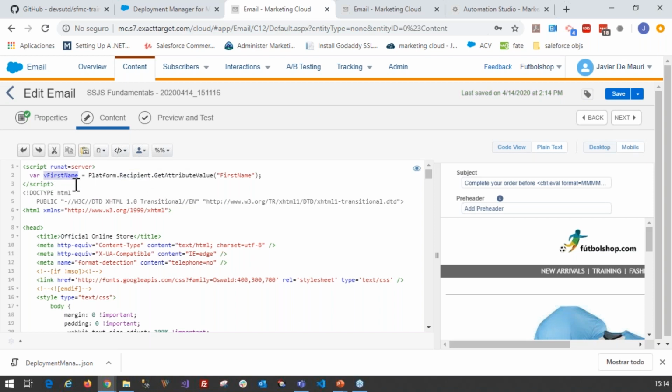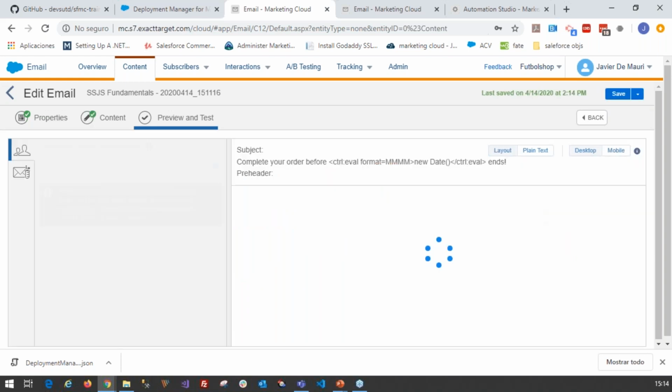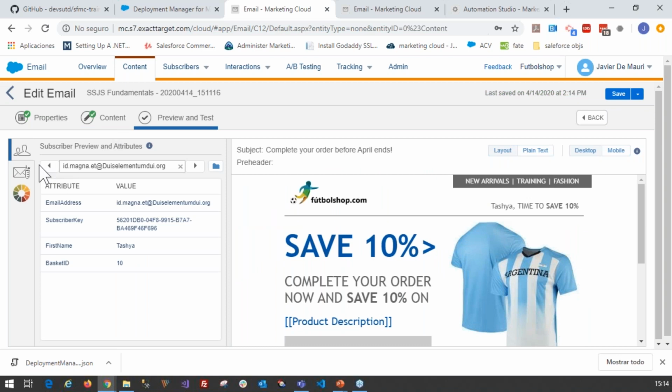And I'm going to put that in a variable, okay? So let's find the first name again here. And instead of a field, I can use variable first name. And it should have the same effect. Perfect.